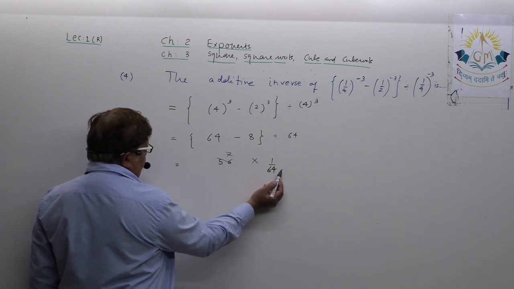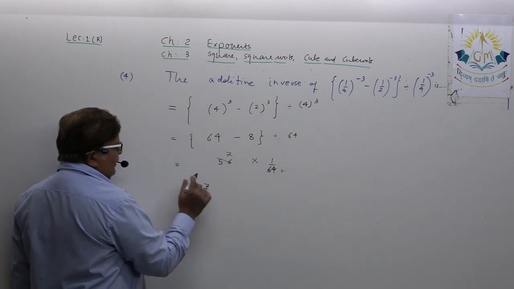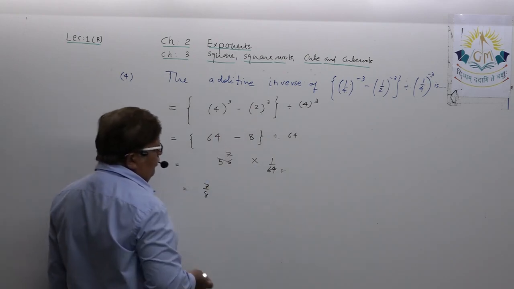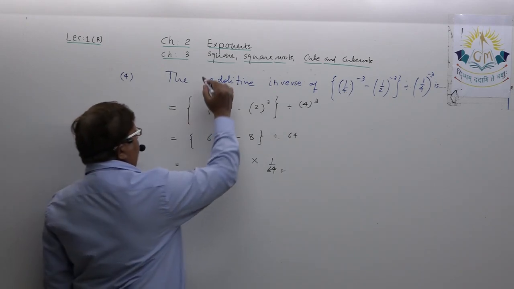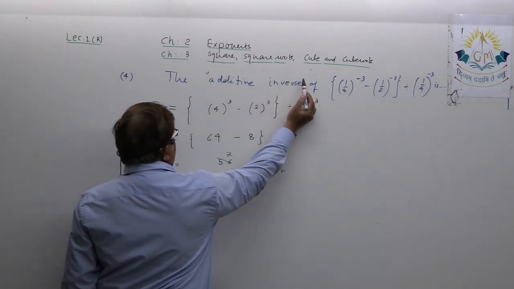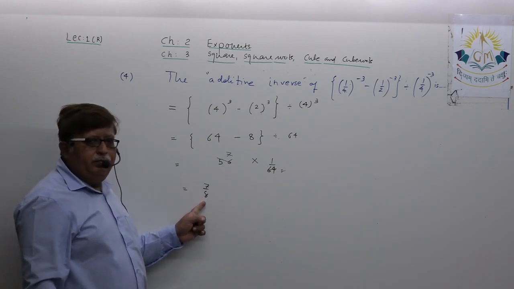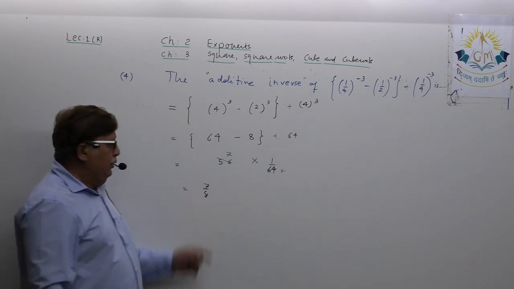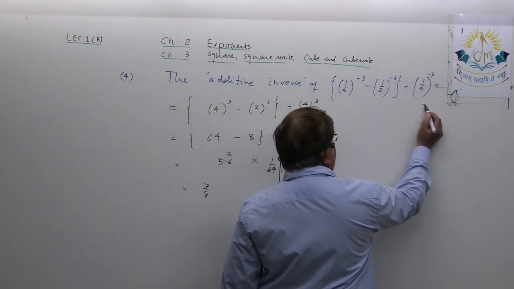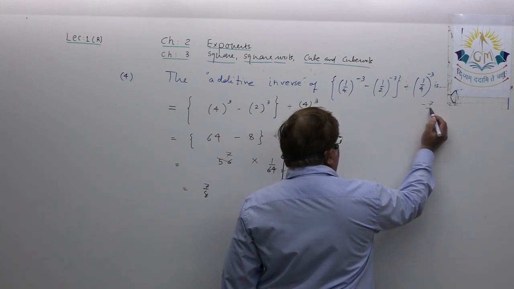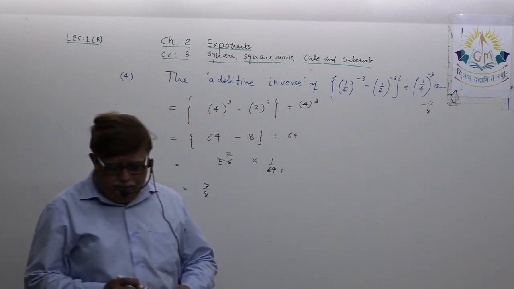8 7 ja, 8 8 ja. When you got the answer 7 upon 8, that is not our final answer for this particular MCQ. Whatever answer you got, you have to write the additive inverse of this answer 7 upon 8. Obviously, its additive inverse means the opposite, just the need of the sign change. So minus 7 upon 8 is your final answer.